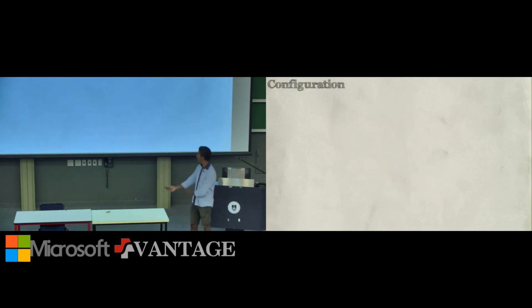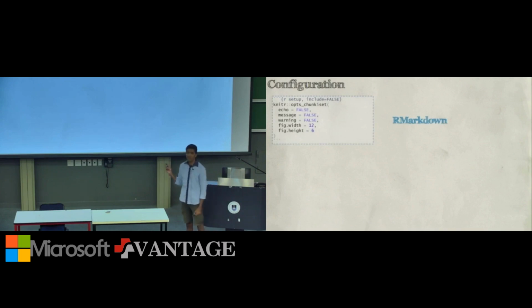But let's look at a few configuration steps to make this whole process a little smoother. Firstly, in the Markdown file, you're going to want to include a few of these defaults. So right at the top, including echo, message, and warning, and setting those to false basically makes sure that we don't get any ugly diagnostic or warning messages printed to the report. And I'm just setting defaults for the figure width and height that ensures consistency throughout the report for images.